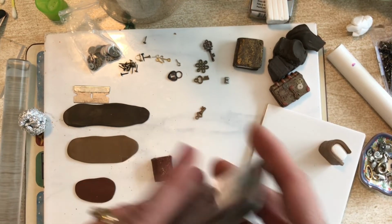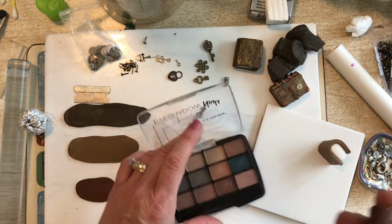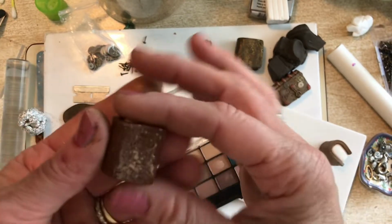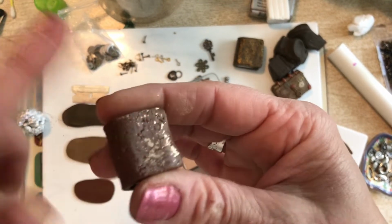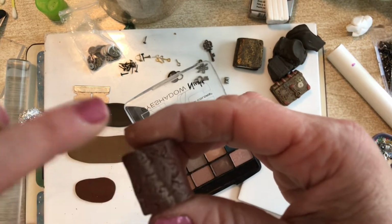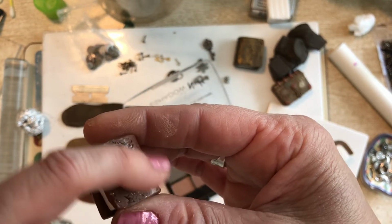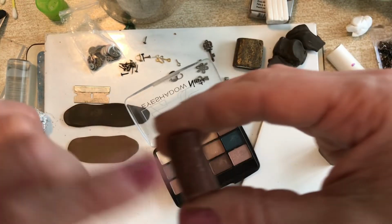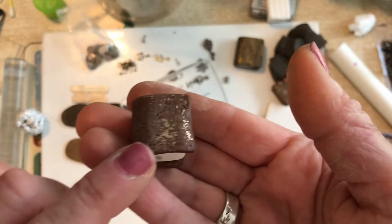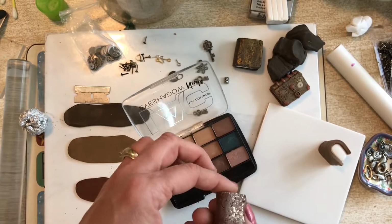Let's try. It's like for your club nights out. Chicka chicka bow wow. All right, let's see. Okay, that's a little bit more subtle. But, you know, it's an old book. It could be like some gold leaf that's breaking off. But definitely when you rub in a little color, you see all of those little marks we've made. And it definitely brings out that leathery look so that it looks more like leather. See that? Okay, so that one is done.